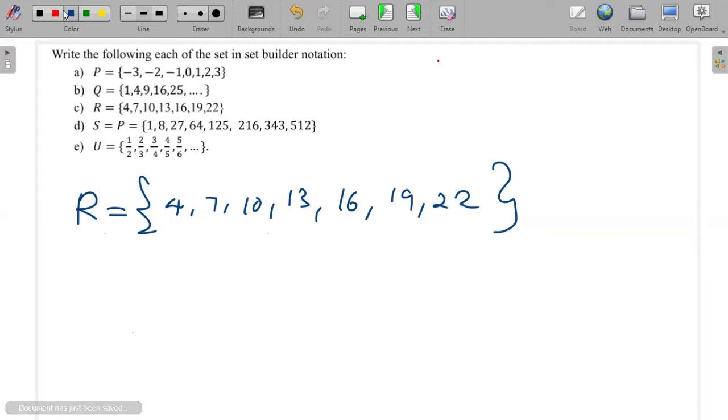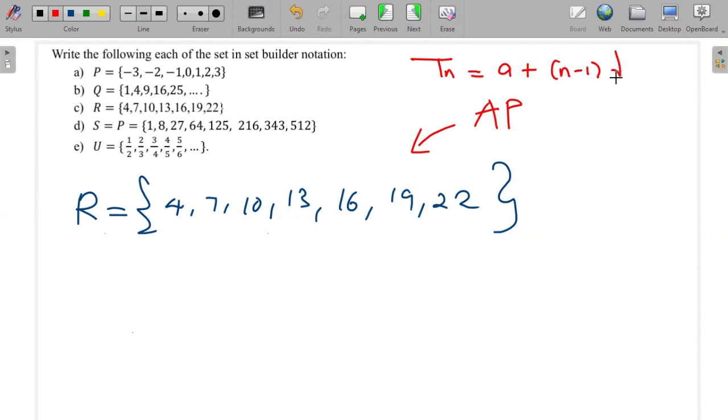In your secondary school, this is what you were calling an AP. Do you remember the APs? Arithmetic progressions. This is what they are doing here. It might require you to recall the formula that you used in grade 12. We used to say that the nth term is equal to the first term plus n minus 1, multiplied by d. We used to call d the common difference, remember?